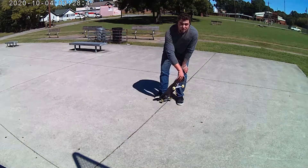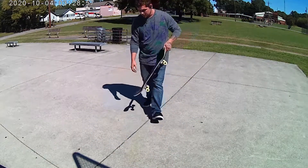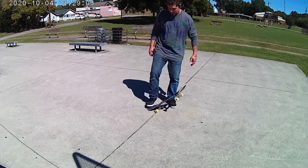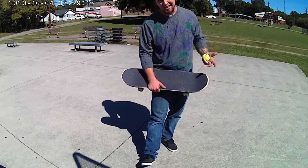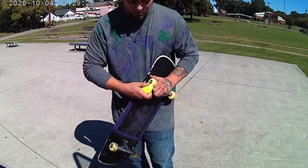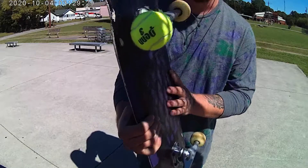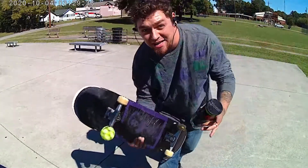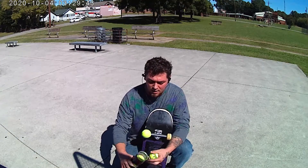Almost any trick that you do will be easier to do rolling, but you could find yourself a crack and put the board in to help keep it from moving. The only problem is you almost never land back in the crack. If you're on grass, it may be a little wet, you don't want to get your board dirty, and it doesn't have as much pop. So you can take a tennis ball, cut about half of it off, and just slide it over the end of the tail — it kind of helps keep it from moving.